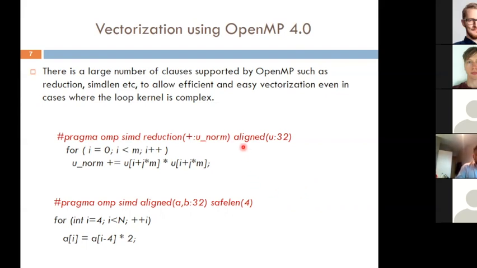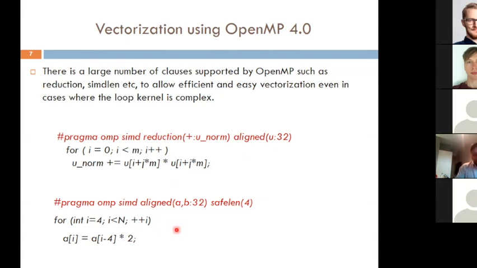When I write pragma omp simd, SIMD is basically going to convert this loop into a SIMD loop. And we're adding this clause, telling the compiler that this memory should be aligned.